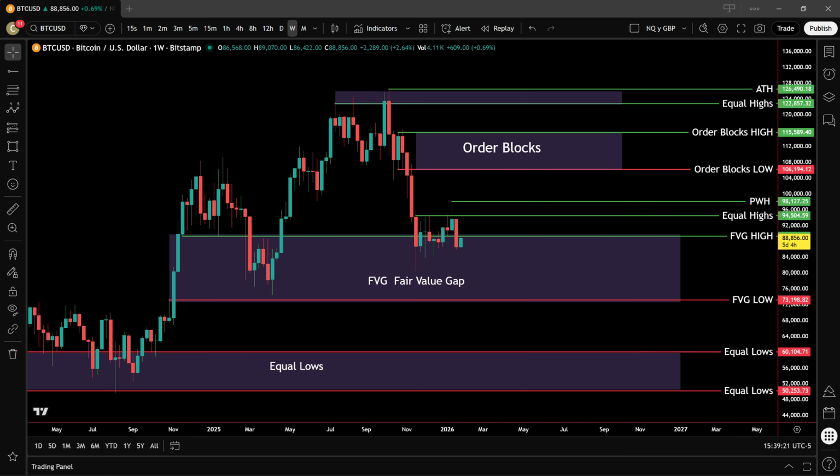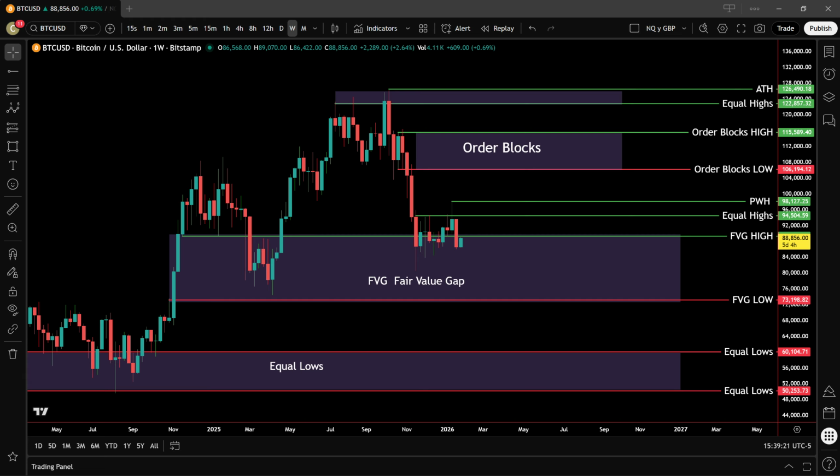To wrap up today's analysis, we are looking at the Bitcoin weekly chart. The structure presents a fascinating narrative of manipulation and technical targets. After reaching new highs, price has left equal highs and bearish order blocks at the top, near the $122,000 mark. However, current price action forces us to look at the downside.